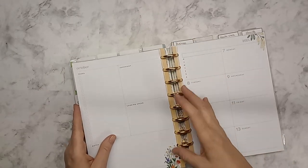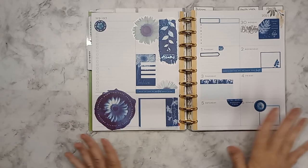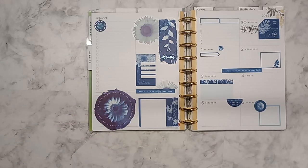I think it turned out pretty well. And it'll be a nice blue tones for my birthday week.